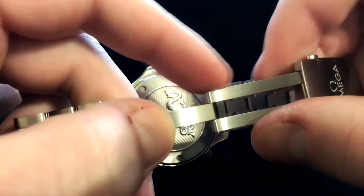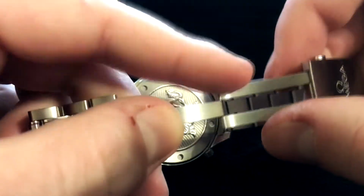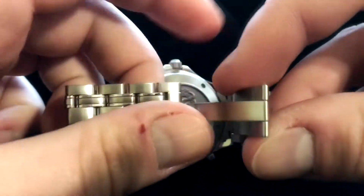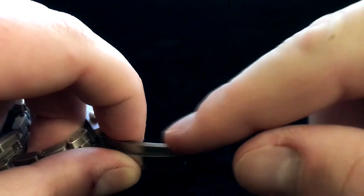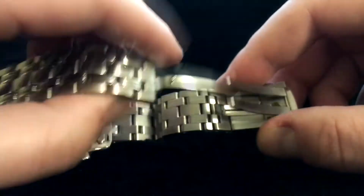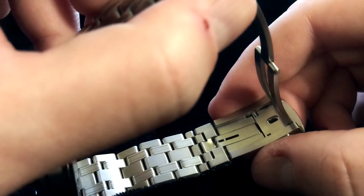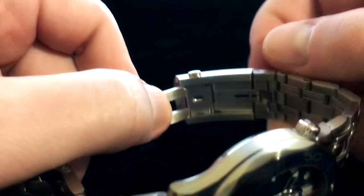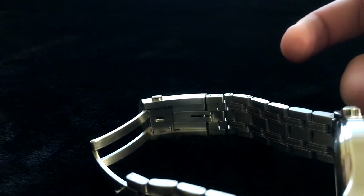Here, there's a sharp bit on the joint here, which is also unexpected for the price point. But unless you're really going to attack somebody with just this bit of the watch, I don't think it's going to bother anything. But that's a little sharp. They also do make a micro adjustment clasp, and this watch did not come with that, and this was, like I said, a brand new piece. I'm surprised that the micro adjustment clasp isn't standard by now.